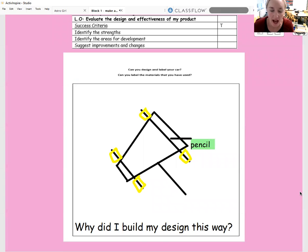Hi everyone, I hope you had lots and lots of fun yesterday making your final model of a toy car. I certainly did, even though I had to get a few people to help me hold a few things to stick them all together because it got a little bit fiddly at parts, but I've seen some great designs. If you've not sent me a photo or a video of you testing your designs out, please don't forget to send me some clips across so I can see what you've made, okay?